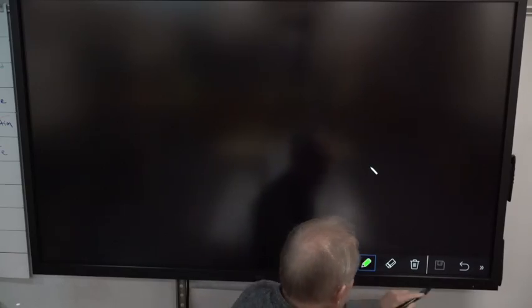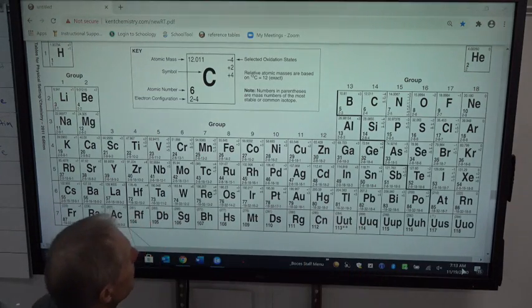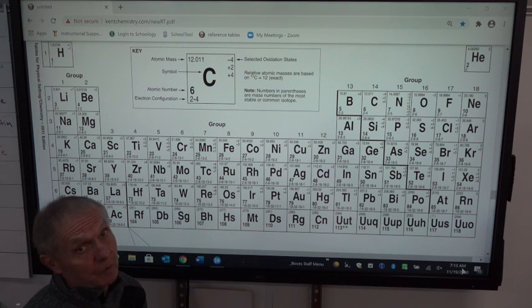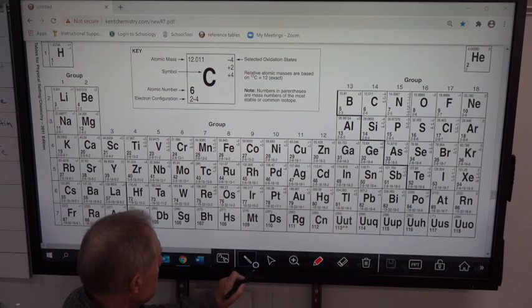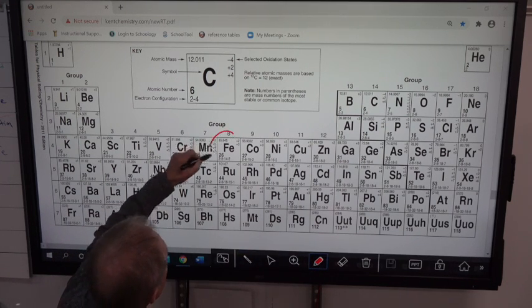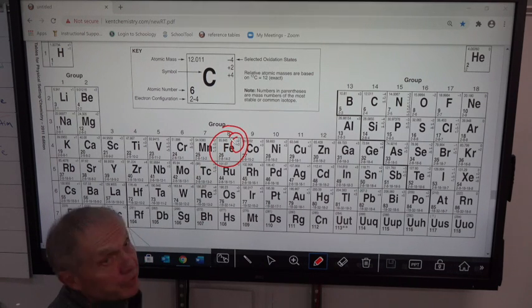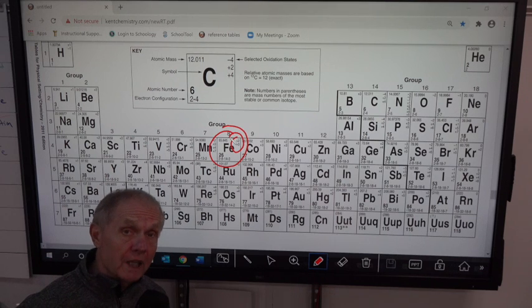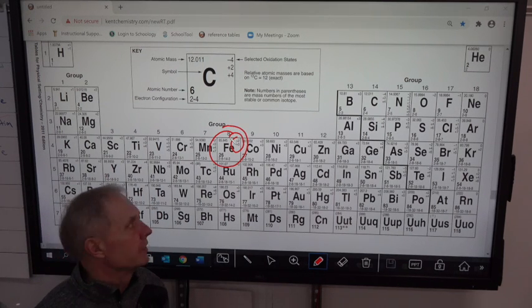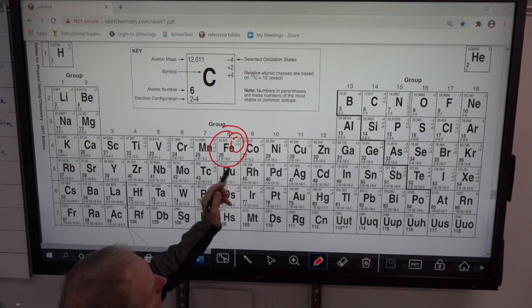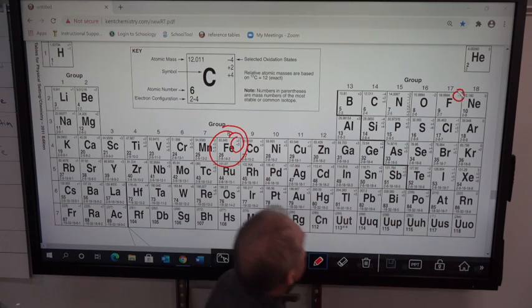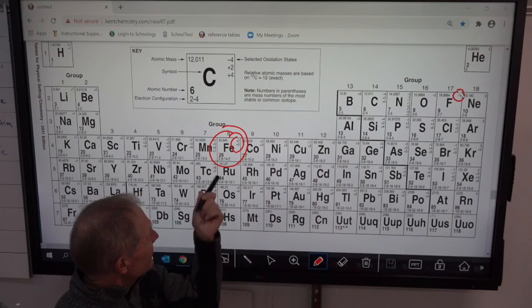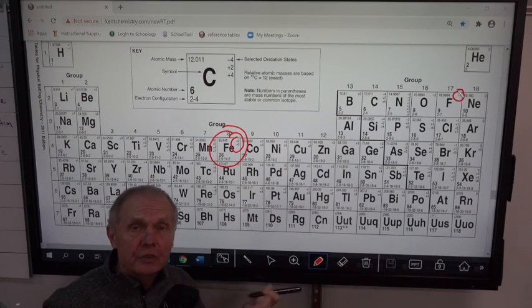So what we're going to do now is we're going to do a different one, okay? We are going to use this one. We're going to use iron. Now, iron can be a +2 or +3. That means iron can lose 2 electrons or iron can lose 3 electrons. And we're going to hook that with fluorine. And fluorine's charge is a -1. So here's the question. How do you tell which charge iron is going to use?